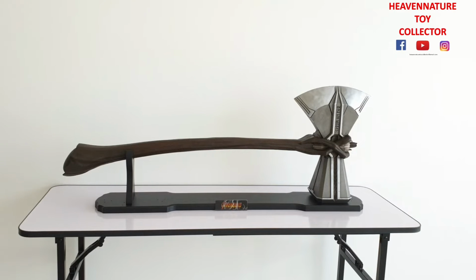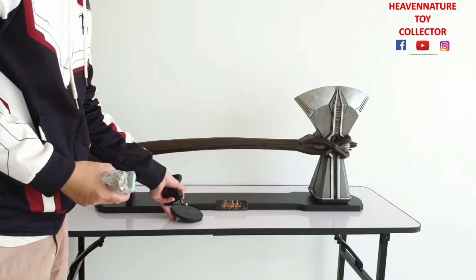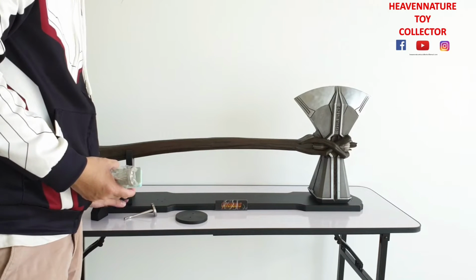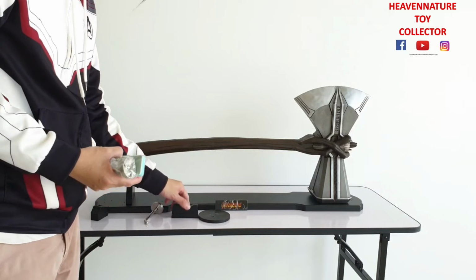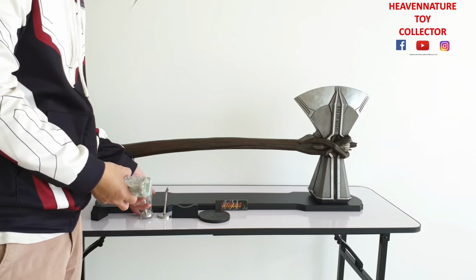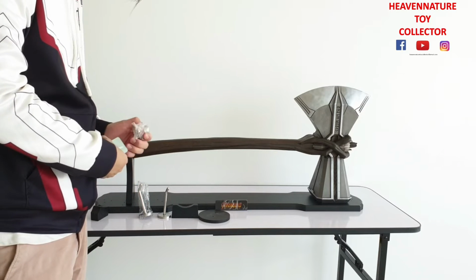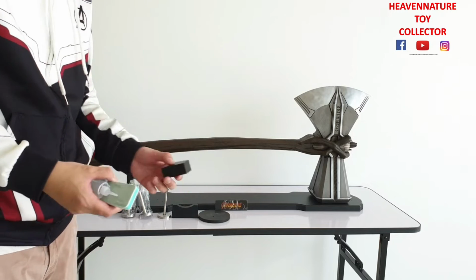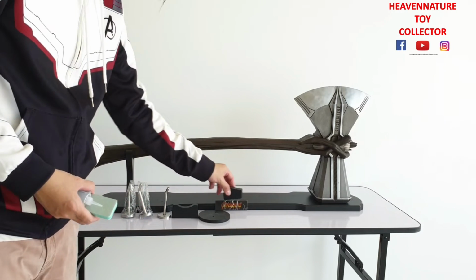It also comes with different kinds of base accessories, because this one can also be installed and hung on the wall. This accessory comes together with the holder. But unfortunately, I don't know how to do the wall mount, so I don't take the holder and install it.